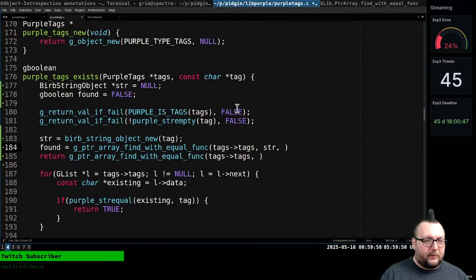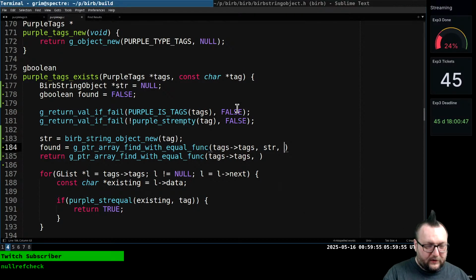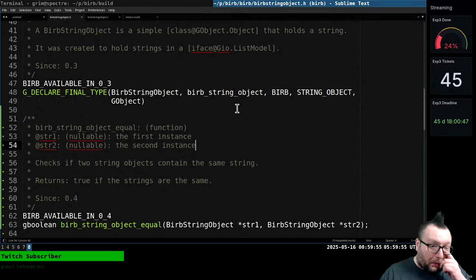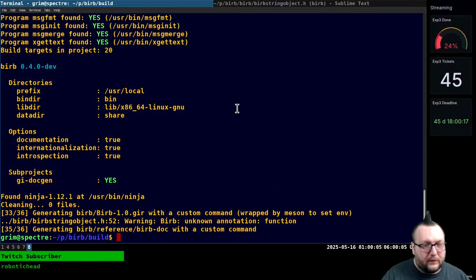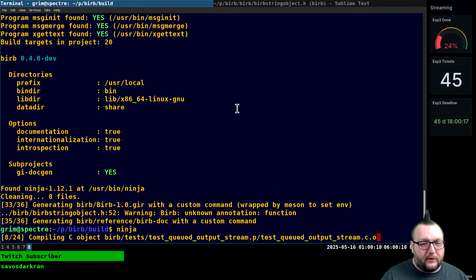I don't give a shit. It's not that big of a deal. The thing is, it's nullable. That's the caveat that makes it weird. But we'll leave it that way. We'll see what it does. Oh, and actually, I think it's supposed to be that way, but whatever. It figured out that it was an annotation. It doesn't know what it is, and none of the other ones make sense for it, so it's fine.